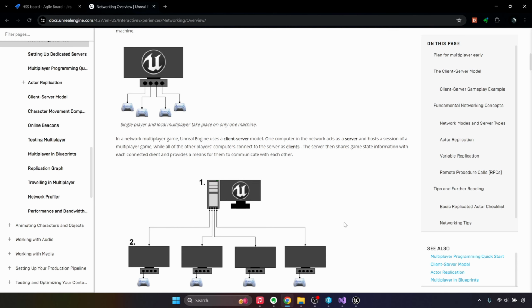So the top one demonstrates how we've been playing the game as of now. We have the one machine that's running the game, and we are one of the controllers plugged into the game. So in theory, we could set up split screen, etc. And we haven't done that yet, but we could. So this is called the standalone configuration.